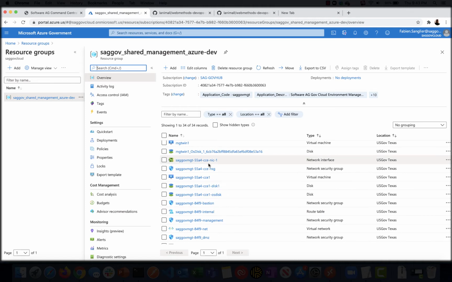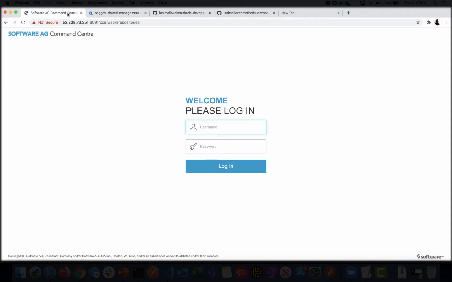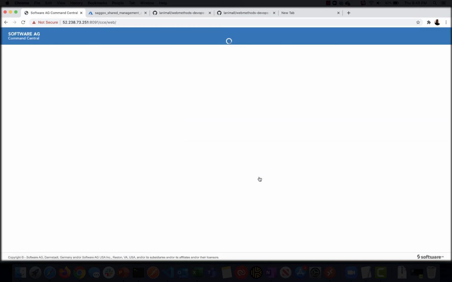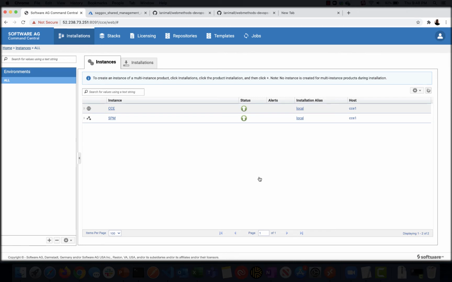And now let's also review the Command Central UI. So let's go to Command Central, which is in the management plane like we discussed. Let's log in. And here, the first thing we see is the installation screen with the instances that Command Central currently sees in the environment.